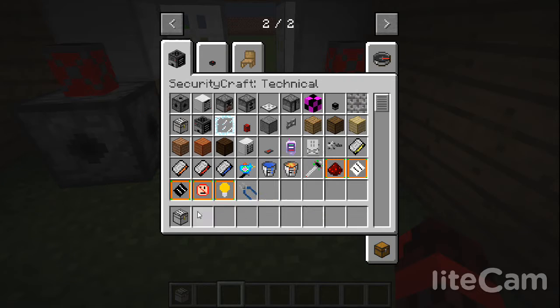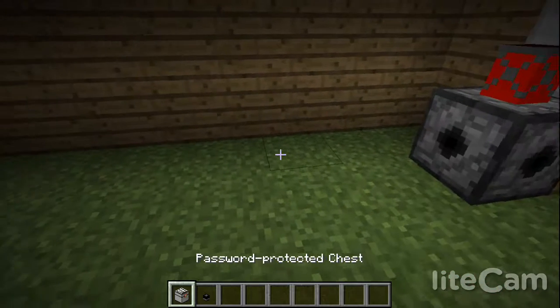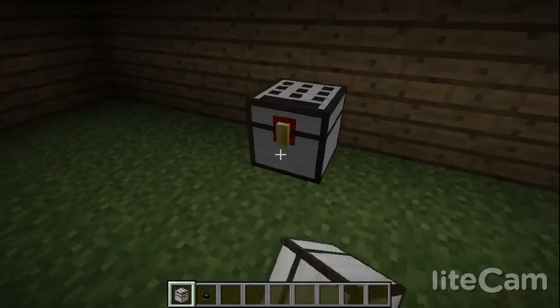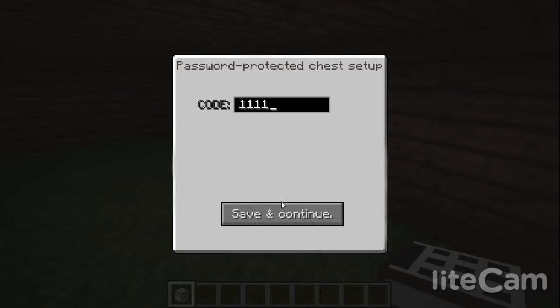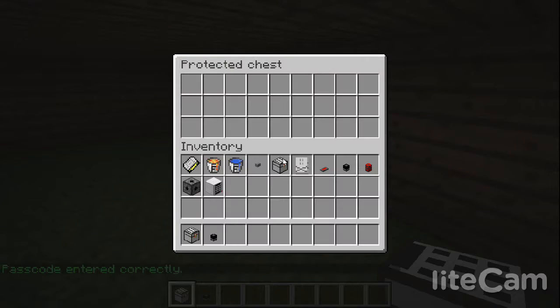Same thing with this. I'm not gonna show everything in this video because I'm pretty sure you guys could just skip it. Here's a password protected chest. It's basically just the same as a regular chest, except it's password protected. So this is how you set it up, and then let's do this. And bam. See? Right there.